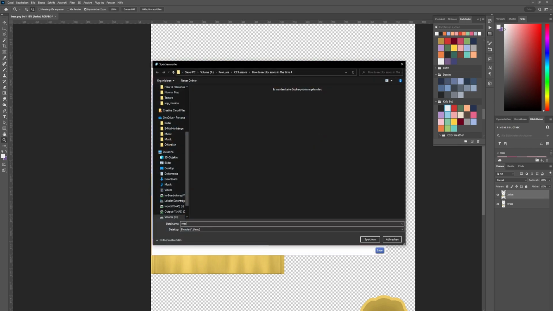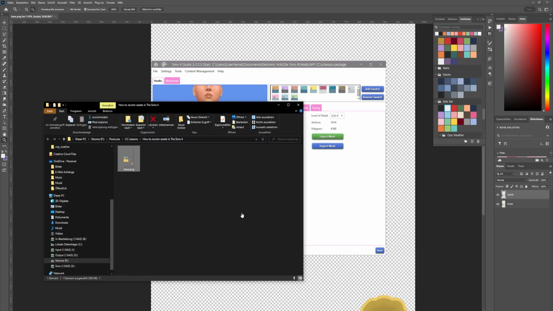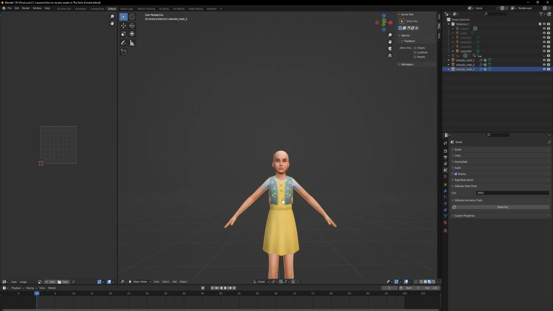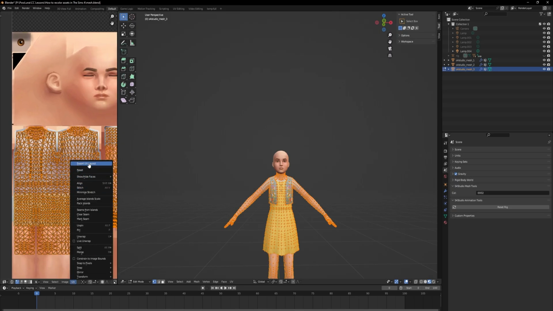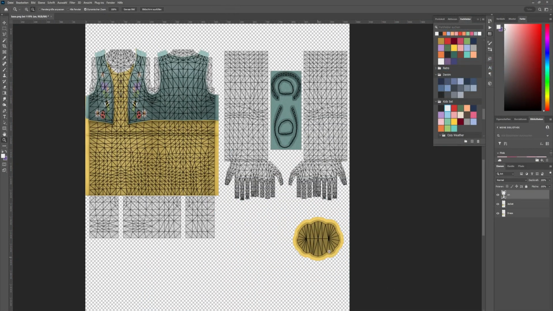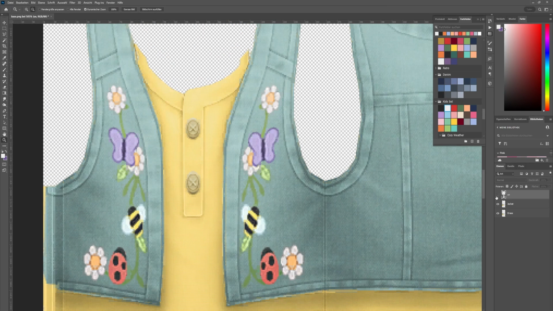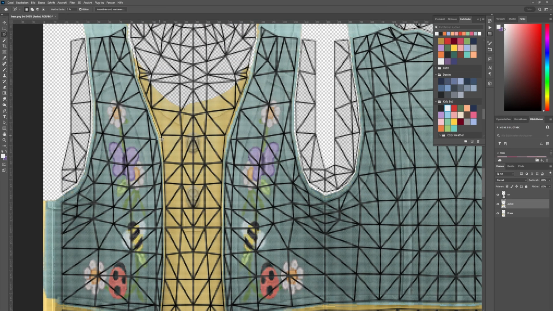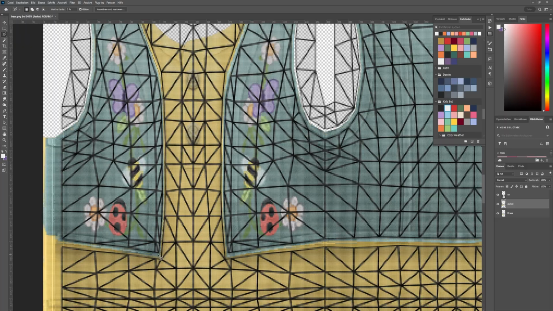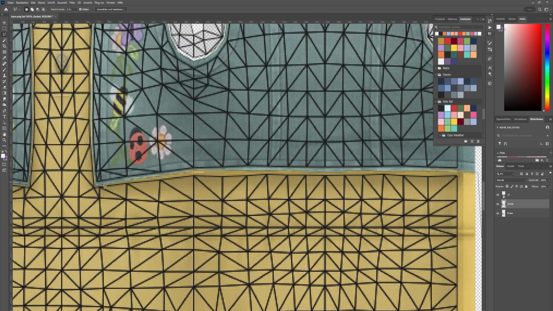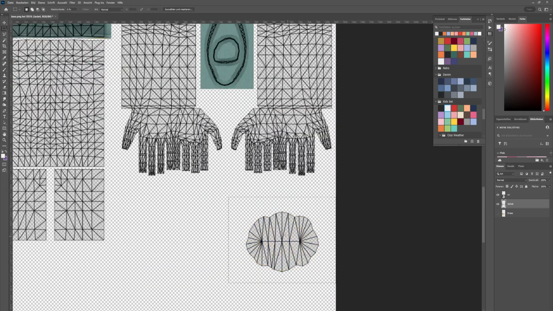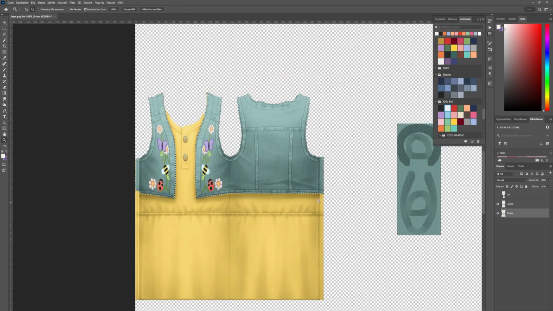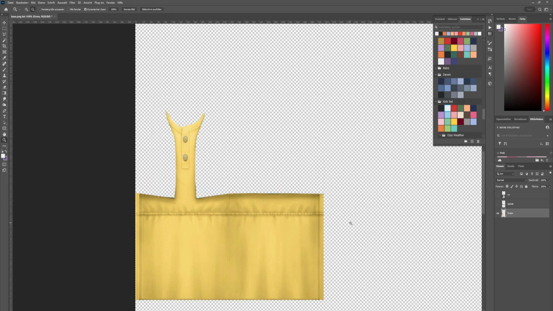Quick tip if you are familiar with Blender, export the mesh and open it in Blender. Select the mesh with A and export the UV layout. Now you can use the UV layout as a template that shows where the different parts are split. With this technique, your texture will not have any empty parts, because only what's part of the UV layout will be displayed on the mesh. After deleting the different parts, I have a layer with only the jacket and one layer with only the dress.